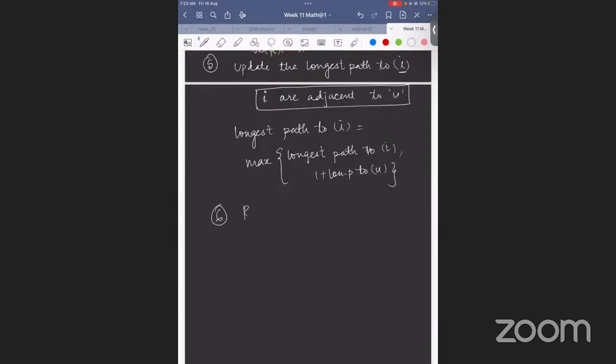And now you have to repeat steps 3, 4, 5.